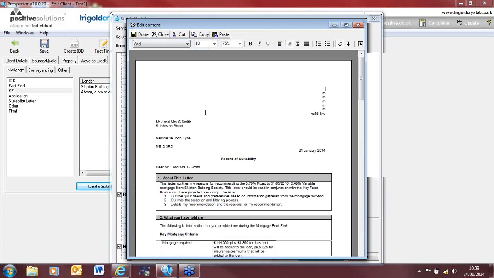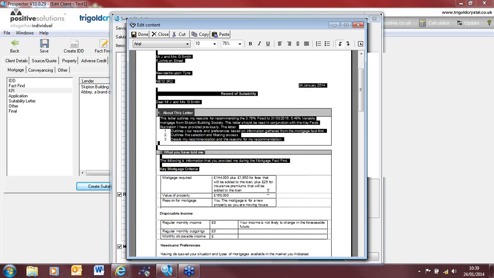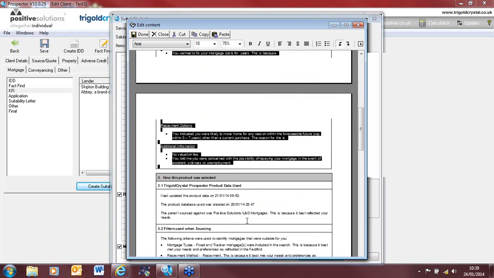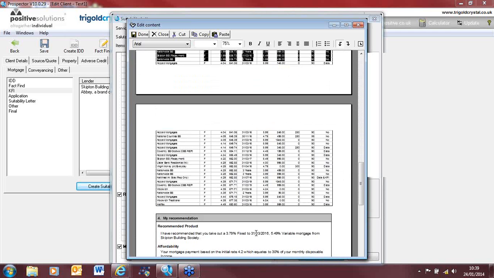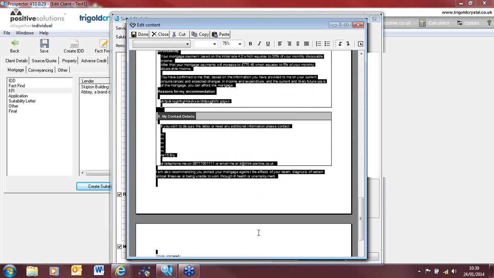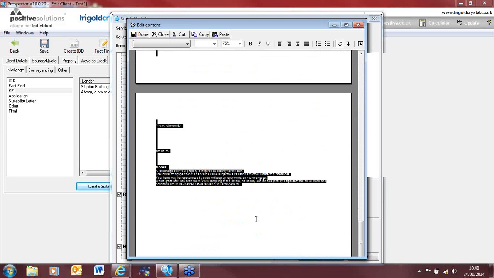So we click on the Product Suitability Letter, and that will change the format so that we can get in and take some information. And then we simply need to highlight the content of the document. So, up on the top of the page, we click Copy.